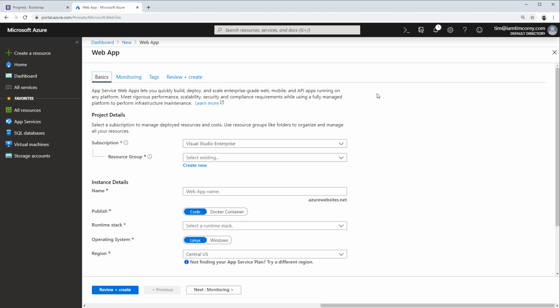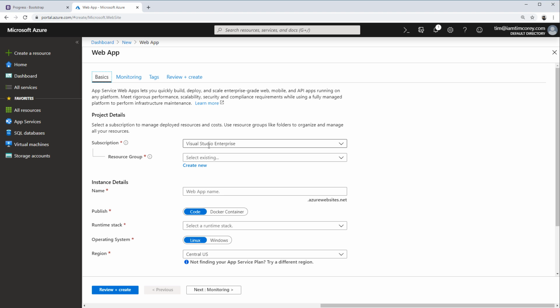So this is a new web app, and it's going to ask me a number of things, one of which is, what is my subscription? Now, just know, I believe you have to have a credit card in order to activate the free subscription. They will not charge you. However, you do have to have that card. And so that does cause some problems in some countries. If that's a problem because of your country, you can contact Microsoft. Sometimes they can work with you and get you set up anyway. Okay, so don't let that stop you. Ask nicely for help. All right?